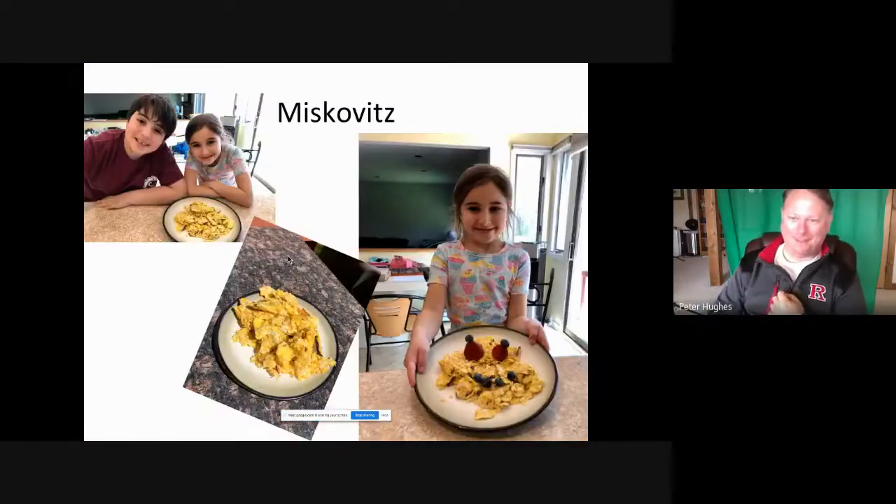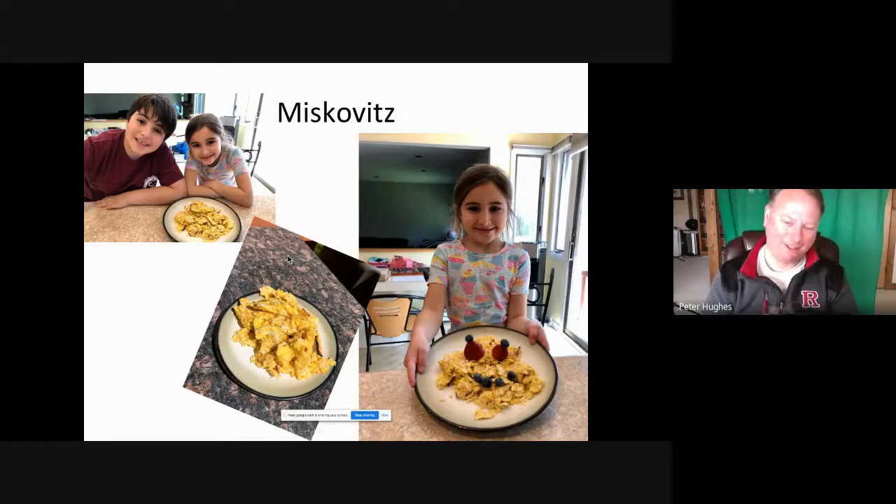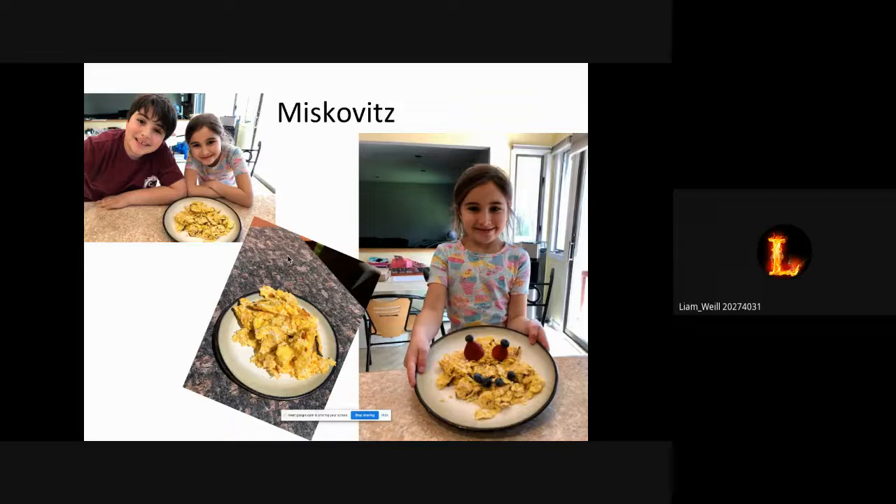Then we had the Miscovitz family. What I found fascinating was they talked about the importance of unleavened bread and how they use it to make variety out of something very simple — it looks delicious. I really enjoyed watching the brother and sister work together as a team. I have no idea how she got the blueberries to stick on top of those strawberries. Miss Wild: What I saw most is how much they really love this dish — I wonder if they eat it once a year at Passover or more regularly, but you saw the excitement and the love of making it.